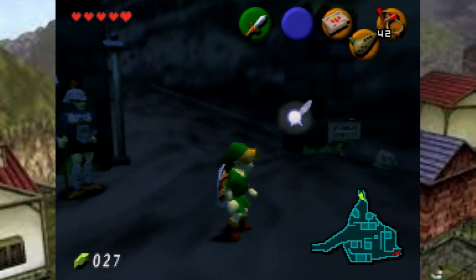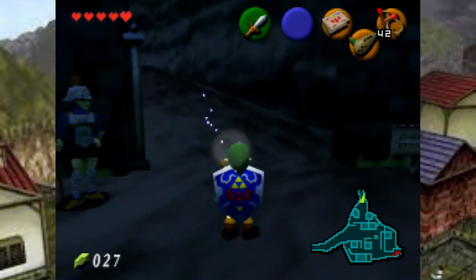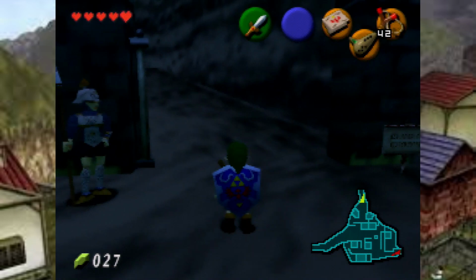Anyway, that is a side quest we can do, but we're actually going to cut it off for this part of The Legend of Zelda Ocarina of Time. So next time on The Legend of Zelda Ocarina of Time, we are going to check out Death Mountain. See you guys then.